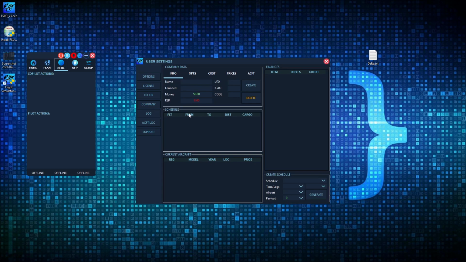Next is the company. So what I wanted to do with FSFO is give users a reason to fly. There are several awesome programs already that can simulate a company, like On Air. For example, my favorite is Airhauler 2. Love that program. The only thing is I thought it was a little bit intrusive when you try to plan a flight, it takes forever, and that large screen. I know there's Pilot to Airlines, or programs that let you simulate an actual career but not a company. I know those are great programs.